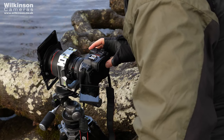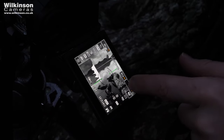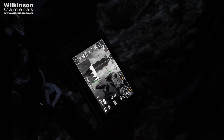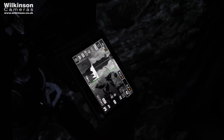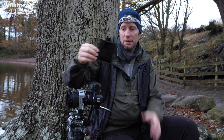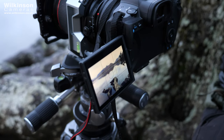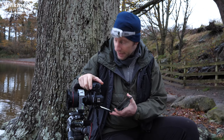I put the histogram up, and when setting my exposure I try to make sure the histogram isn't touching the bottom left-hand edge. It doesn't really matter what your shutter speed, aperture, and ISO is, but you want your ISO as low as possible — I'm at ISO 100. I want a lot of depth of field so I've closed the aperture down to f/16, focused towards the end of the tree, and adjusted my shutter speed so the shadows aren't completely blocked up. Then I'm using a three-stop ND grad, sliding it down in front to bring the sky down to match and prevent it from being overexposed.